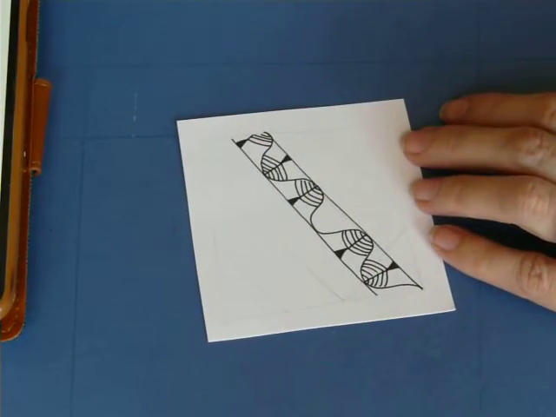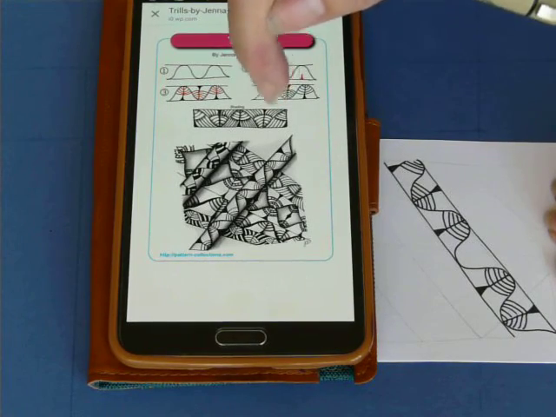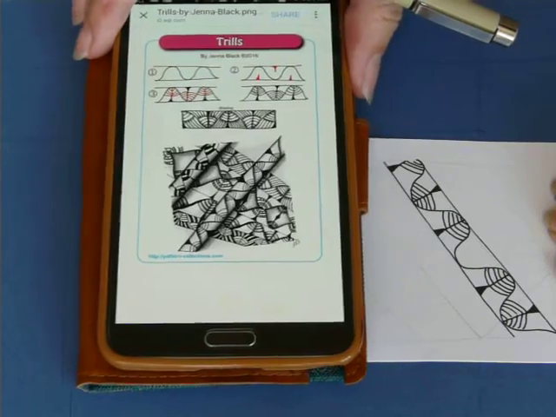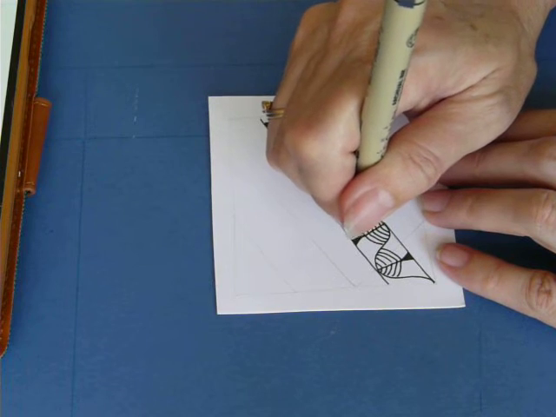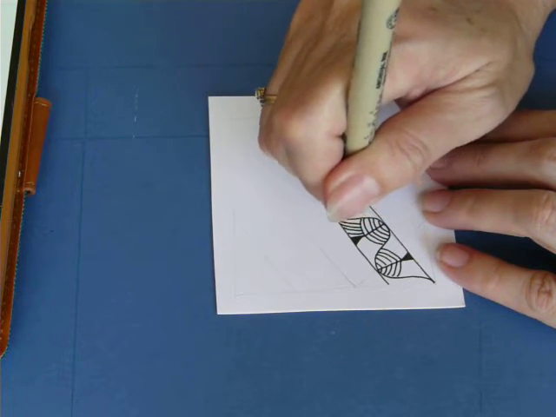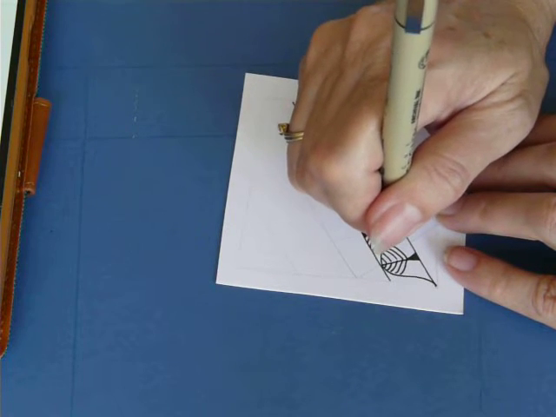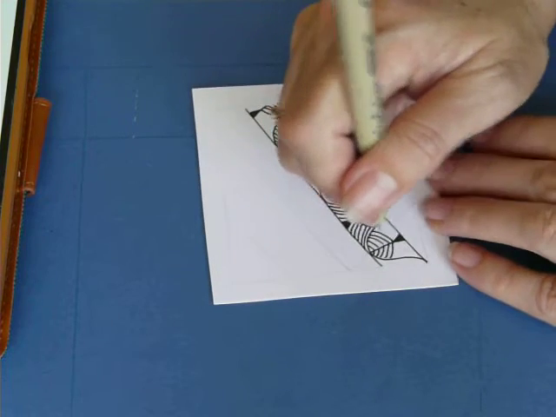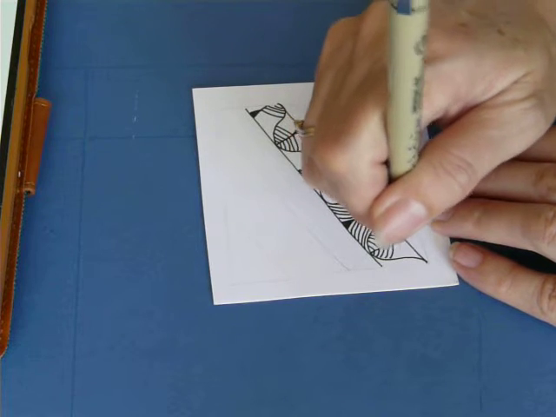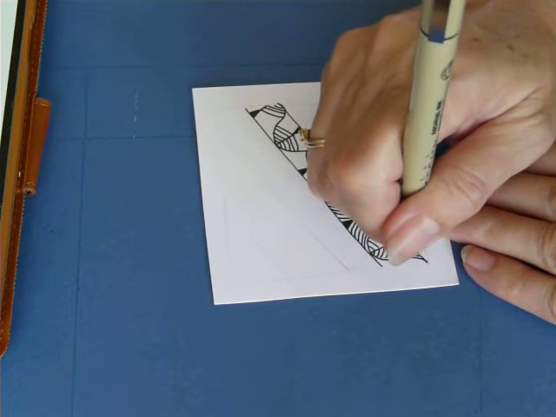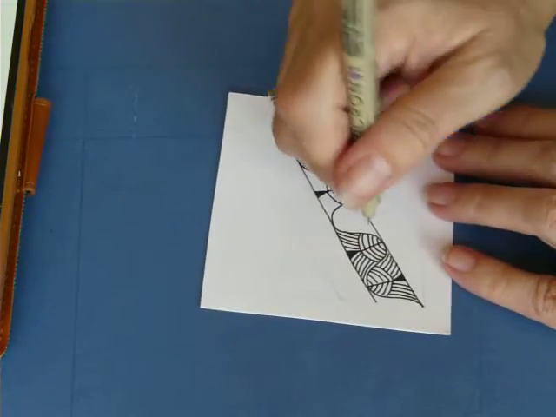And then I like this variation. Oops, you're not seeing what I'm seeing. I like this variation with them going this way also. So I'm going to try that. Kind of following that curve. That's cool. I like that.